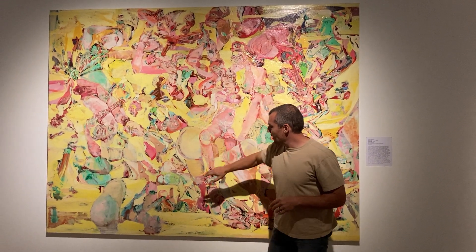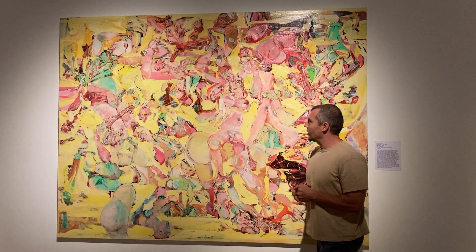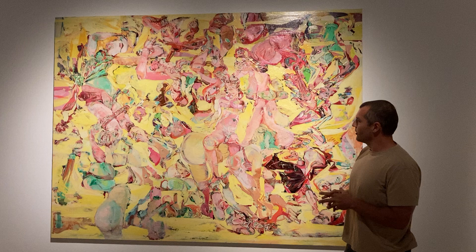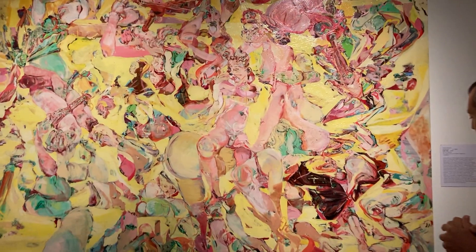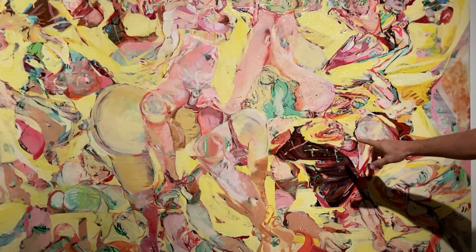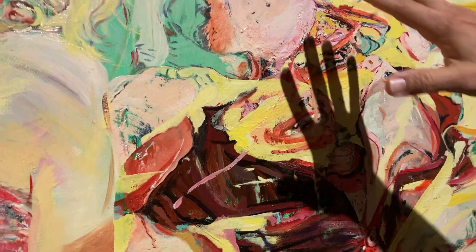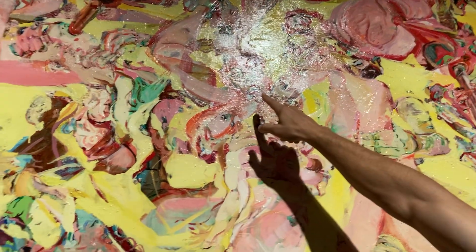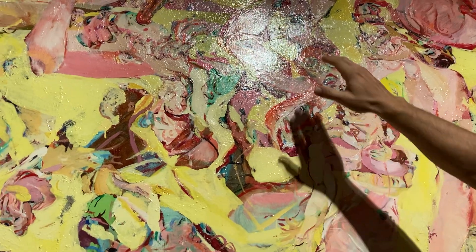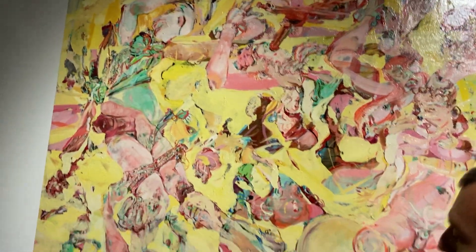and wants to bring them right to that midline where it's not totally figurative and representative, but not abstracted as well. And this is a great example of it. Matching this yellow or these greens and these blues, that is a fantastic color choice there. Come on up close to the canvas and you can look at some of these faces — here's a face with some teeth right there, and then you've got breasts, and you've got hands, and here's another face with a great expression on it, and an open, gaping mouth.